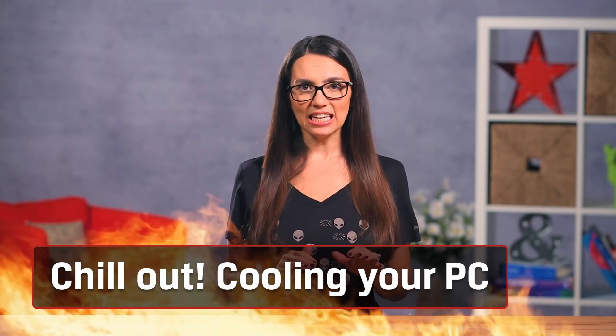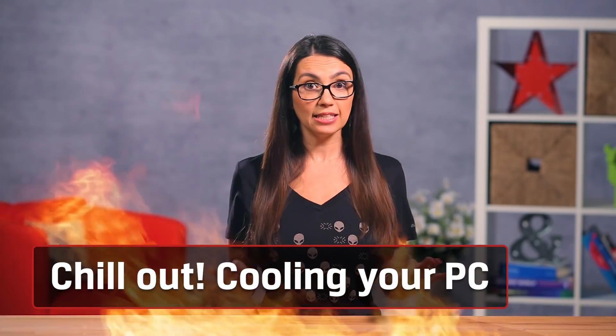Speaking of heat, heat is the ultimate enemy of any system and must be eliminated at all costs. Where there is heat, there must be a way to get rid of it, hence the importance of cooling methods in your PC. Different components will come with their own cooling means directly from their manufacturer, and these stock options will get the job done. But if you really want to cool things down and do so quietly with a bit of pizzazz, then here's where you can get fancy. You can cool your system down with aftermarket coolers, either using air or liquid.